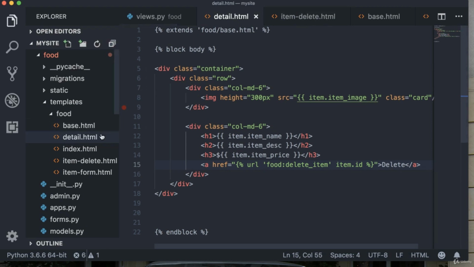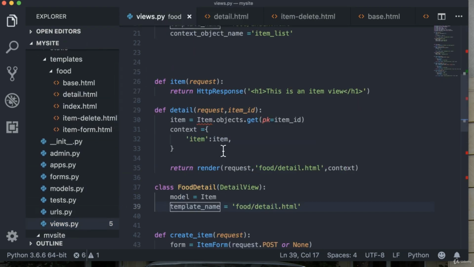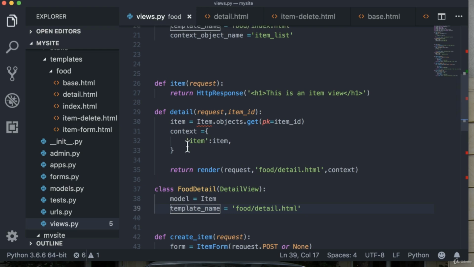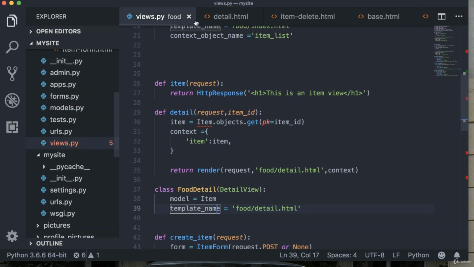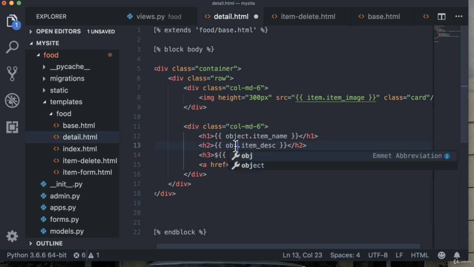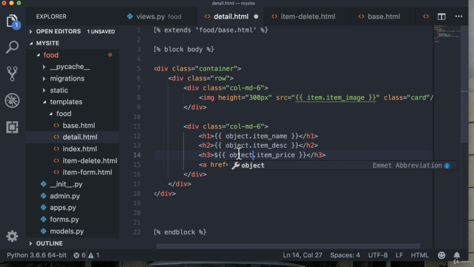In the actual view, we had passed in item as the context. Now if you don't want to pass in item as a context, you can simply replace the name item with object. So replace this item with object, do that over here, and over here as well. Once you do that, you're pretty much good to go.